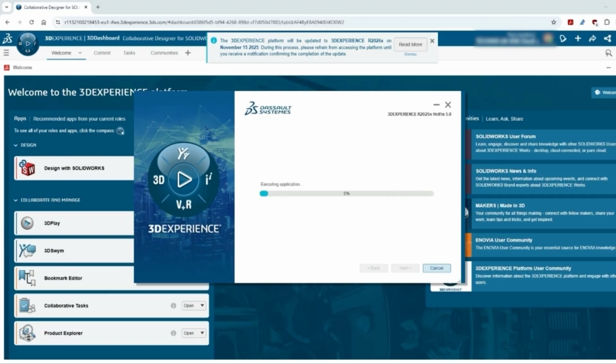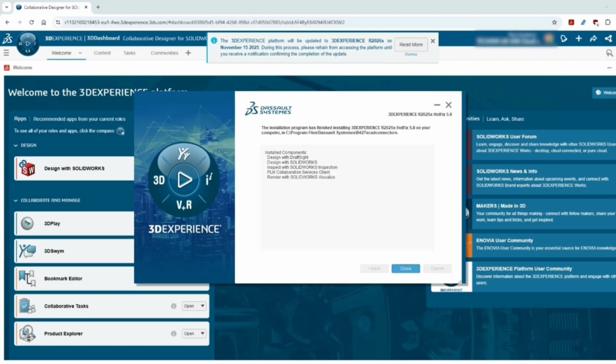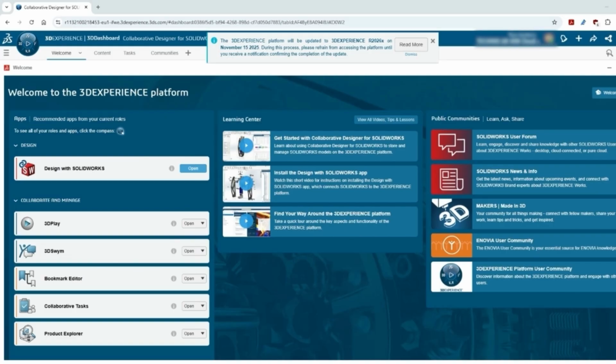The 3DEXPERIENCE launcher will load, and we can run through and install this hotfix. Now that the hotfix is installed, we can hit close, and then we can open up SOLIDWORKS for the first time.